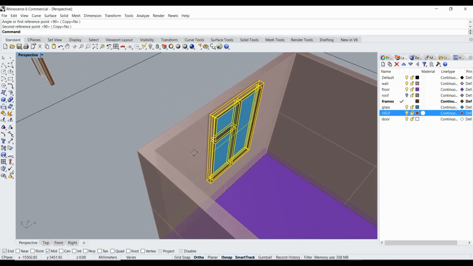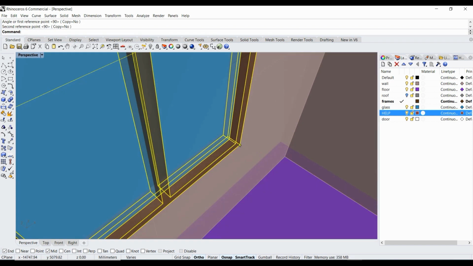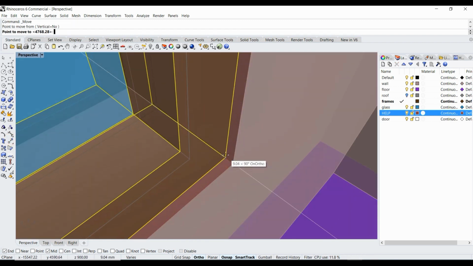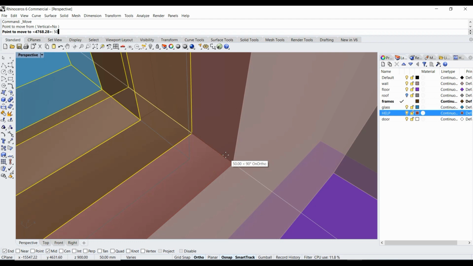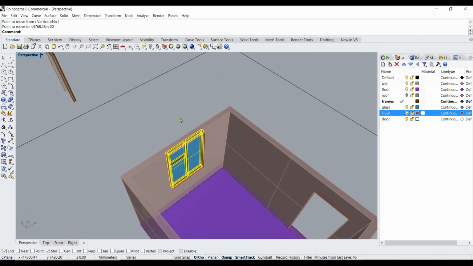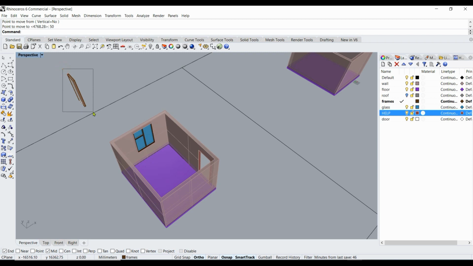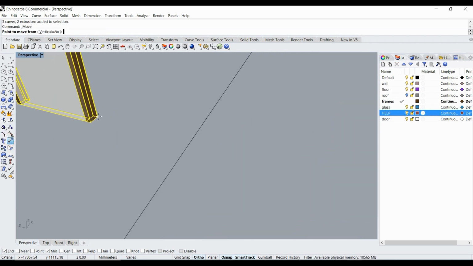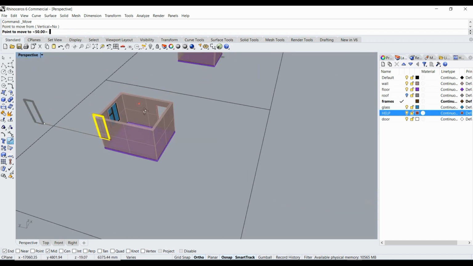You see, but I don't want it to be like here. I want to push the window a bit deeper, like, I don't know, 50 centimeters, something like that. And then I put the door in the place where it belongs. Just move it here.